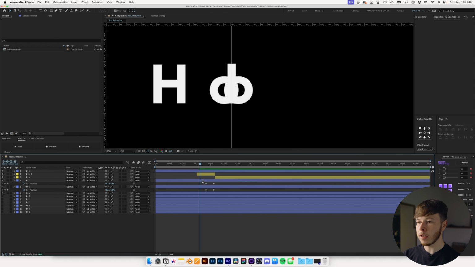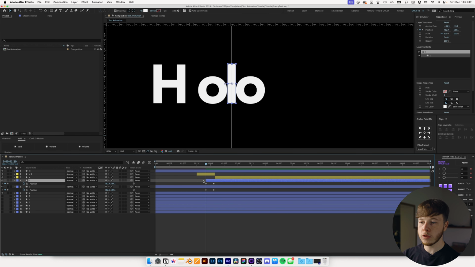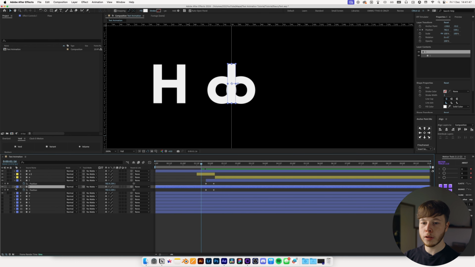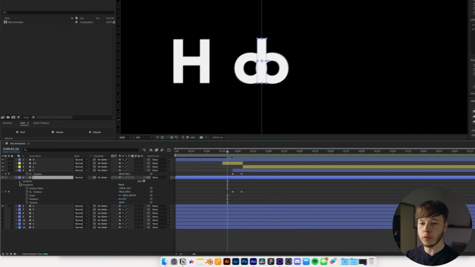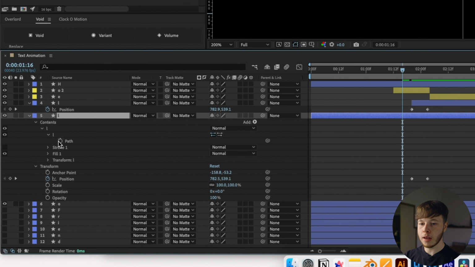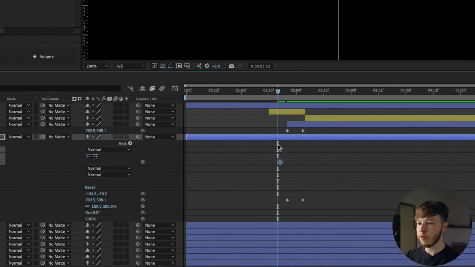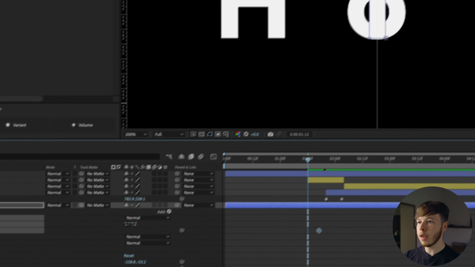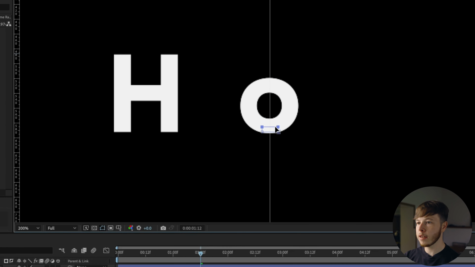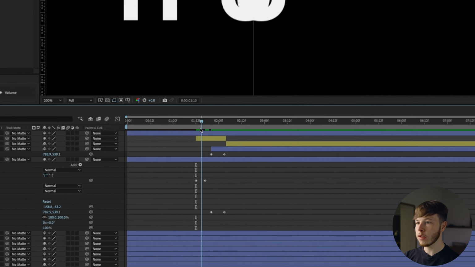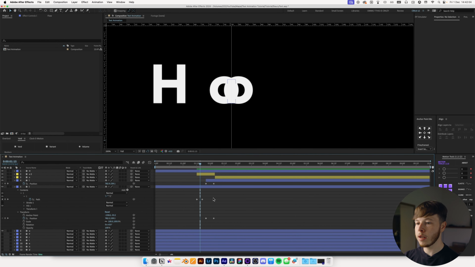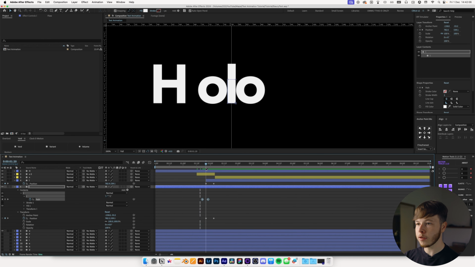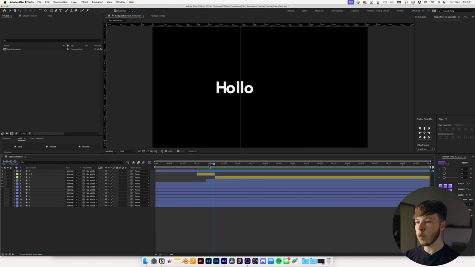The last thing to do is cut the 1 L, doesn't matter which one, to start right there. And then for the second one, again, we will animate the path a little bit to have it kind of shoot up. And we will open the contents, go to L, and keyframe the path, maybe move forward a little bit and go back some, and then select the 2 upper points and drag them down to meet the bottom. So now we have this L that shoots up and then it separates. And if we overlap these keyframes ever so slightly, we just get a little bit of extra pizzazz in there. And that is pretty much it for the first word, which is hello.